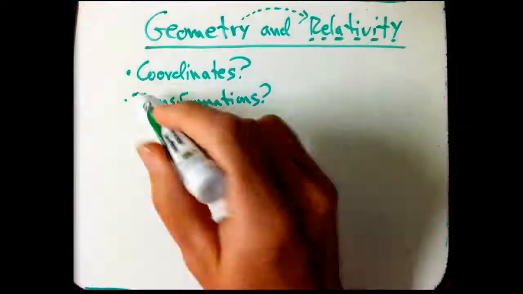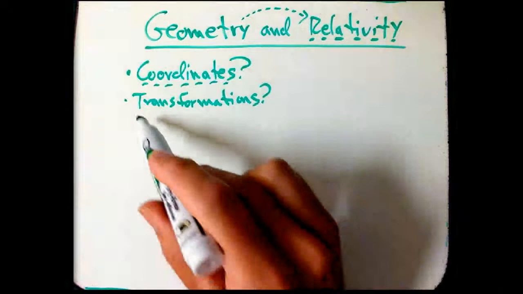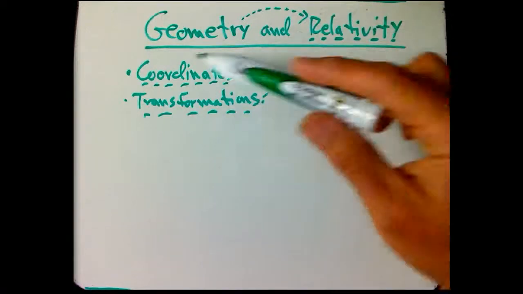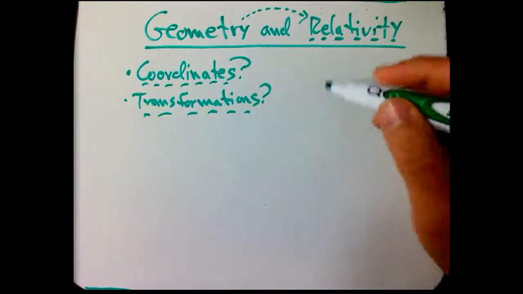The other thing that most approaches would do is they would bring in coordinates much more, and they'd bring in transformations, what are called the Lorentz transformations, very early on. And I really want to be complementary to that. There's nothing super wrong with that. But a lot of what's interesting about relativity to me is how much you can do without grunging around with explicit coordinates. And this is very much a mathematician's kind of preference, but I think there's really something to it even for somebody who's more physically minded.